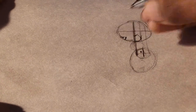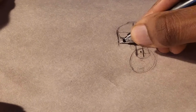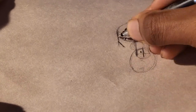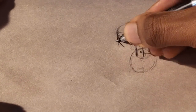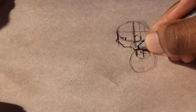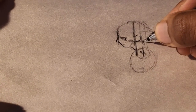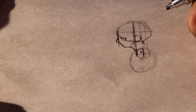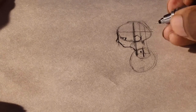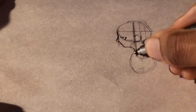Right now I'm drawing the eyes. The eye usually aligns diagonally with the center of that oval crosshair on top where the head is. I'm using that other circle near the middle to indicate where the neck is going to be, and I'll go into more detail about what all this means.